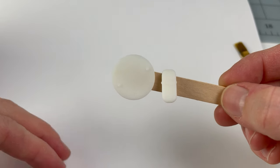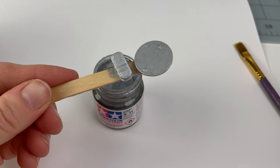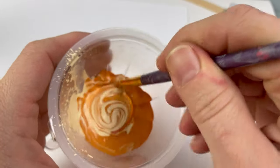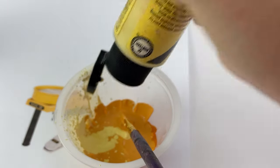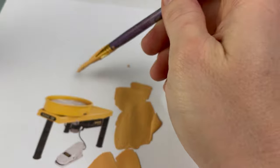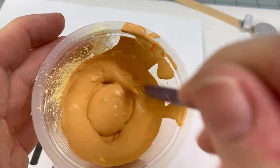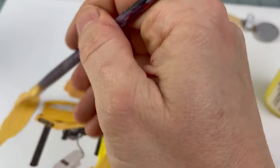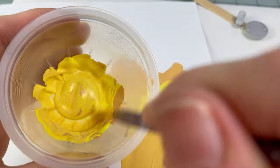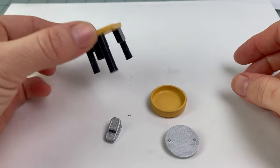Back to the other one — I start with this acrylic paint. It is a metal paint and it kind of smells, so you might want to do this in a well-ventilated area. I gave each piece three coats. I had to do some color mixing — I mixed some orange, yellow, and off-white together to get the yellow-orange color they use on their wheels. It took quite a bit of playing around. I kept adding more yellow until I got it real close, then just a tiny bit more to lighten it up. I kept adjusting until I got the right color, then painted the rest black and let it dry.